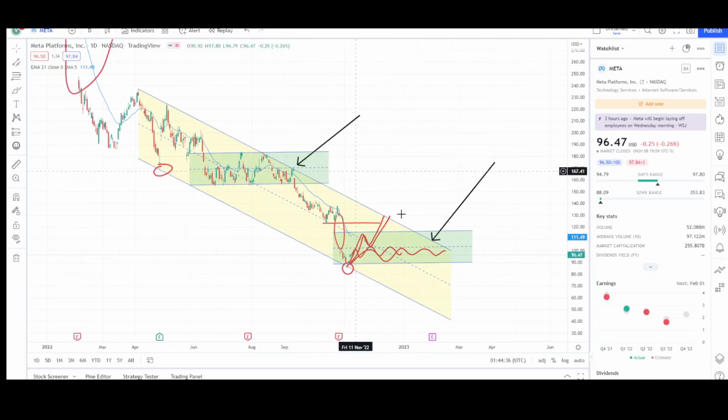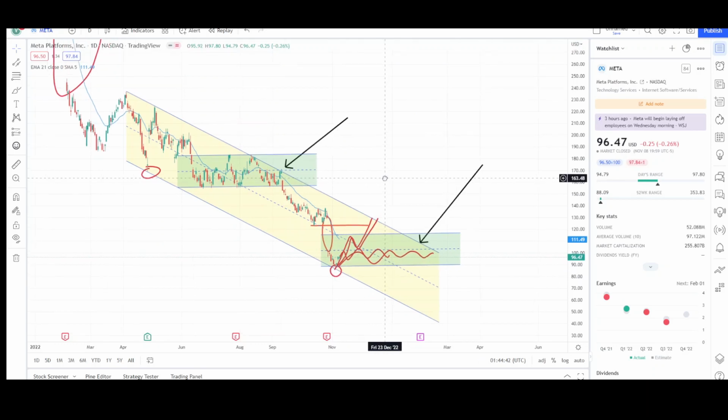So basically it's still too early to call what Meta Platforms is going to do. Most likely this is not the bottom. I don't see it being the bottom, but it's just hard to tell if we're going to get a bounce up in the form of two legs or we're going to go sideways. But as of right now, I'm still looking for higher prices in the short term, just not that much.